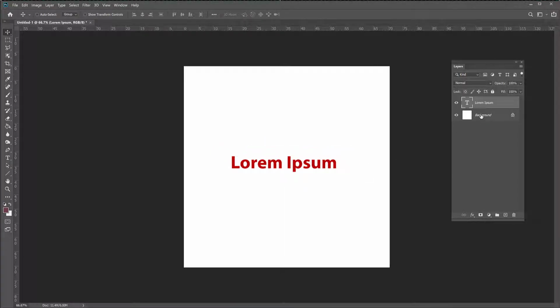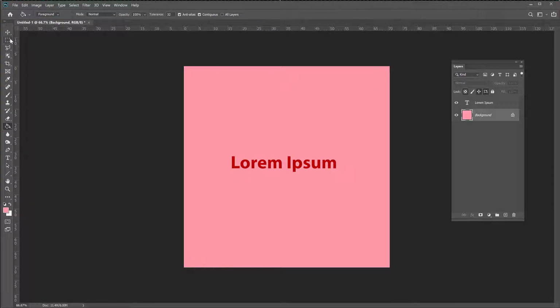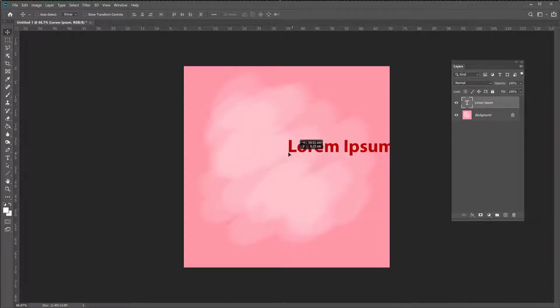Now, if I want to make a different color on the background, let me just fill the background with some light red, like this. This is my background, and I'm going to use a brush to paint with white on this, just so you can see the distinction. So I'm creating a bit of a faded kind of shadow graphic here on the background, right? So now if I click on the text layer, I can move my text around. So my text is part of the document, but it's not part of the background.